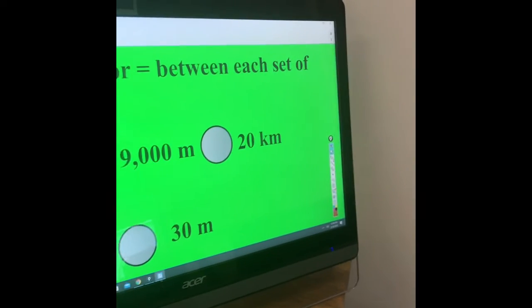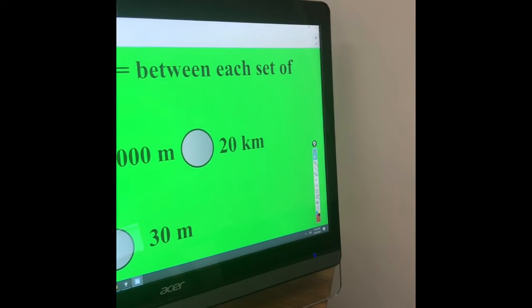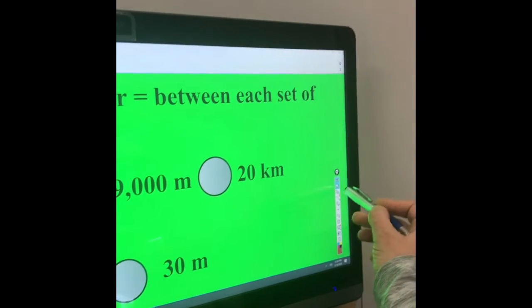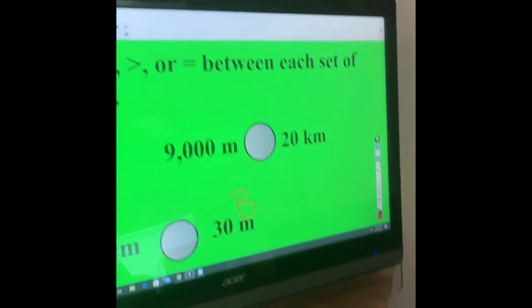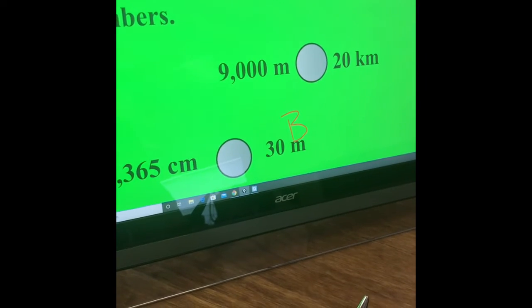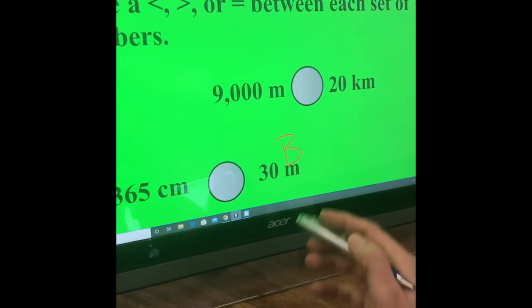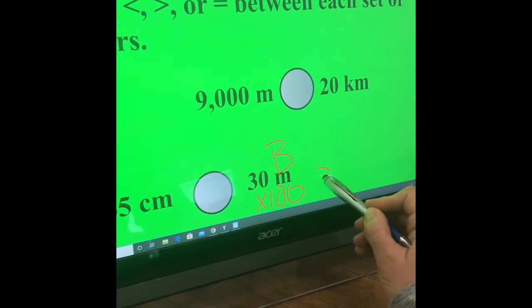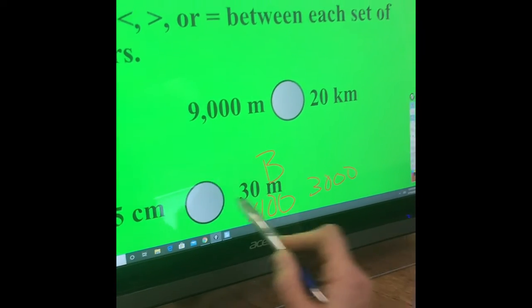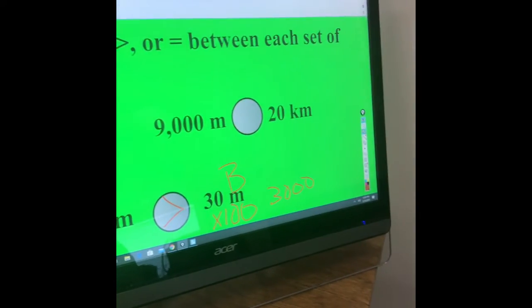Okay, these conversions, remember, you're just gonna turn them both into the same thing to make life easy for yourself. Let's do this bottom one. Here we go. Meters are big. I like to multiply, so I always go to the big side. So meters and centimeters, you have 100, right? Multiply by 100, you're gonna get 3,000 here. This side is way bigger.